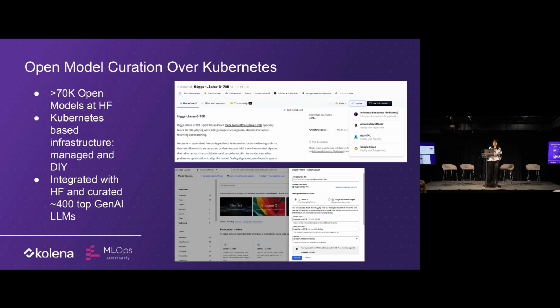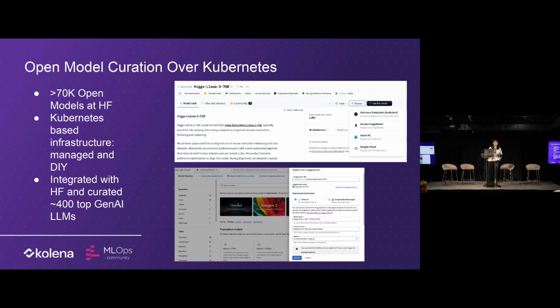Here are the screenshots. You can go to Hugging Face. There will be a deploy menu, and then you can see Google Cloud. When you click that, it will direct you to a Google website. For that, we have a one-click button.